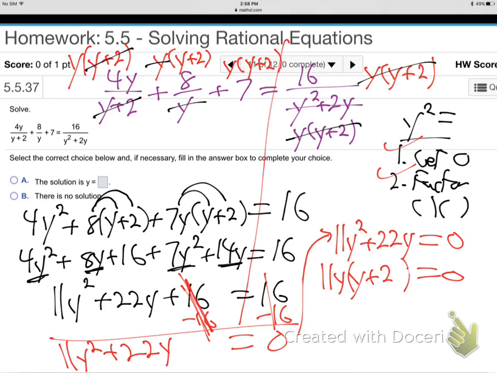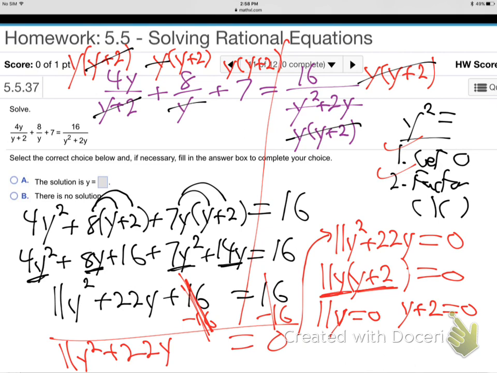Question, Renee? Do you set 11y, that part that has the letter, equal to 0? Yeah, because the letter's the variable. It can vary and be different things, right? So the 11y and the y plus 2 each get their own potential to be 0. 11y can be 0, and y plus 2 can be 0. Does that make sense? Because two things times to be 0, either one can be 0 to make them times and be 0. That's the logic, right?